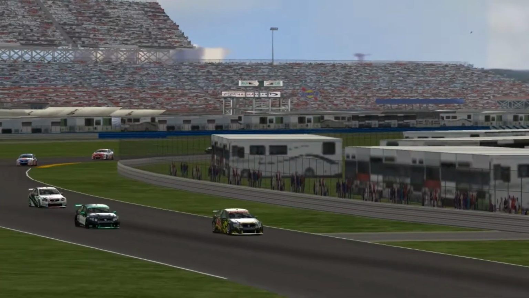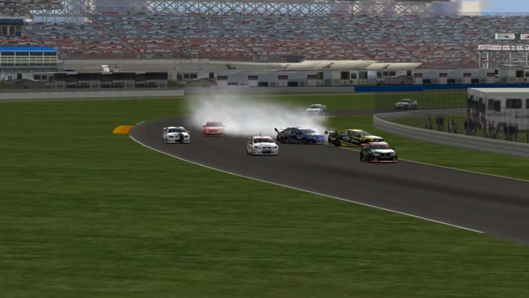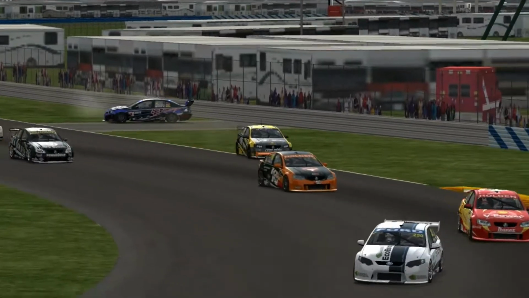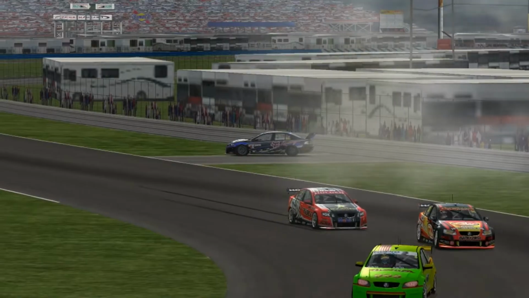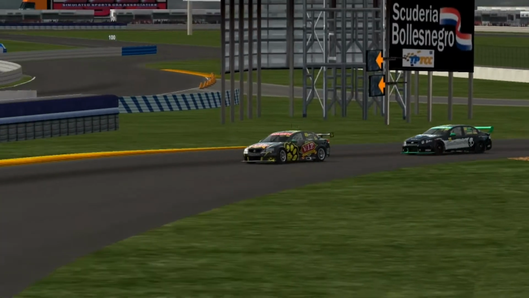They go through the infield here, and it looks like Custom gets into the back of Hawks. Hawks had to let up just a little bit to avoid hitting the rear of Vaughn, spun him out, and Custom will drop to the back of the pack.